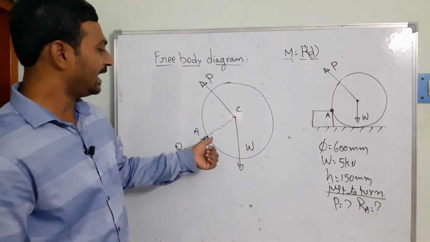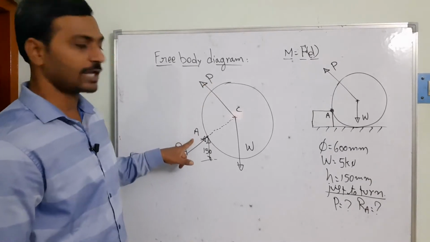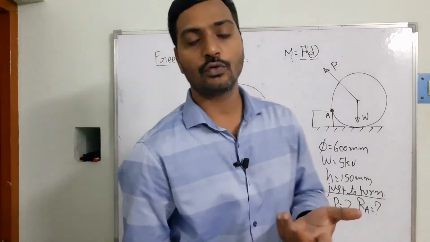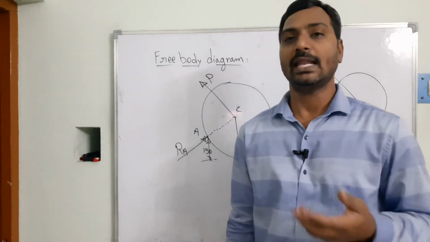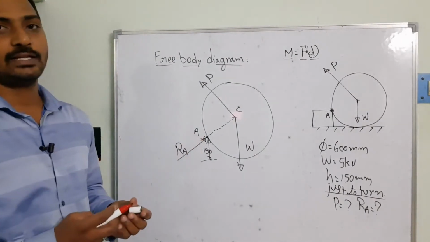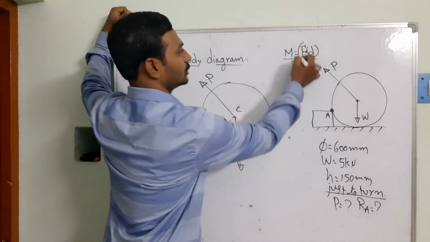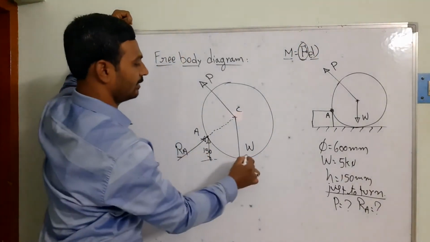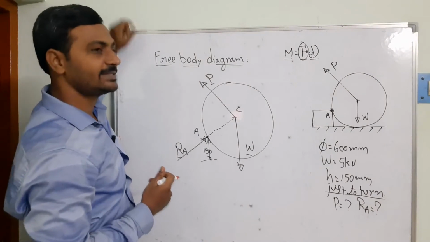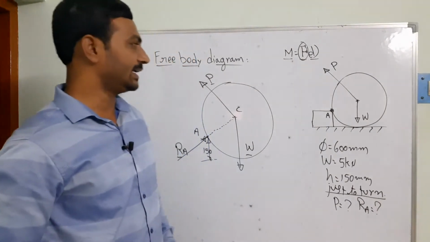So if I am going to be taking moments at A, then what happened? The P force I don't know and the RA force I don't know. It means that I am intentionally making one of those forces 0, so that I can calculate the other using the equation. What are the forces? RA, W and the P. The three forces are going to be available to you, not numerically, but characteristically.